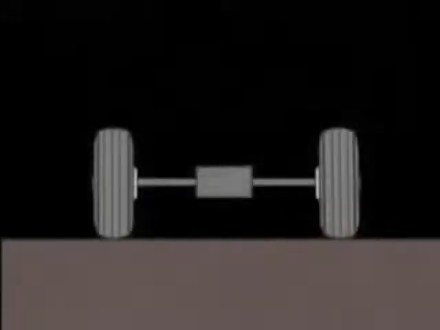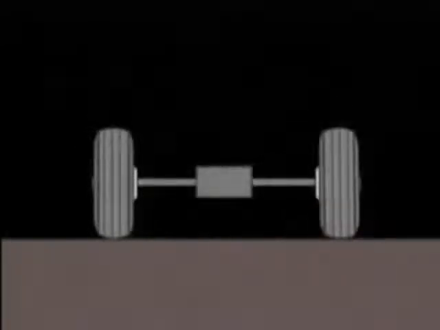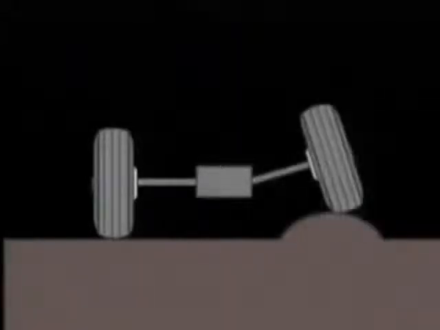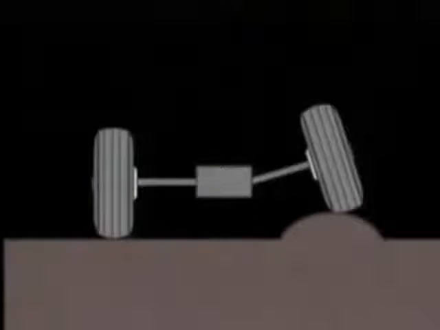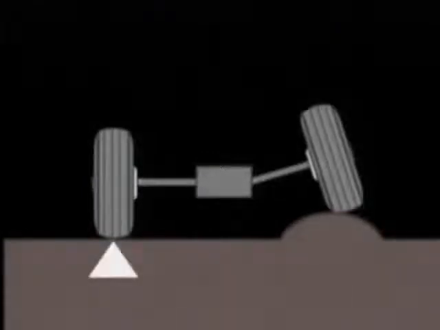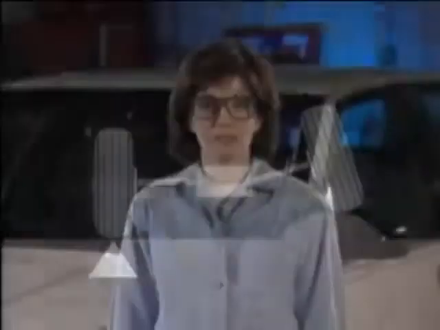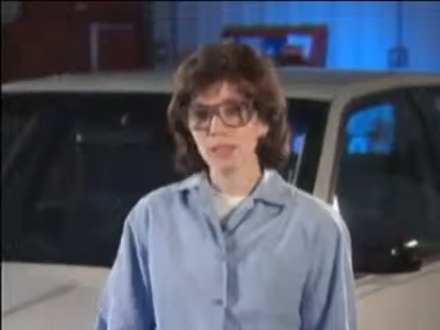In an independent suspension, each wheel is individually attached to the frame. If one wheel encounters a bump, only that side of the suspension is affected. The opposite side remains flat and in better contact with the road surface. For many years, the typical suspension in a front-engine, rear-wheel drive application was independent front suspension and dependent rear suspension.